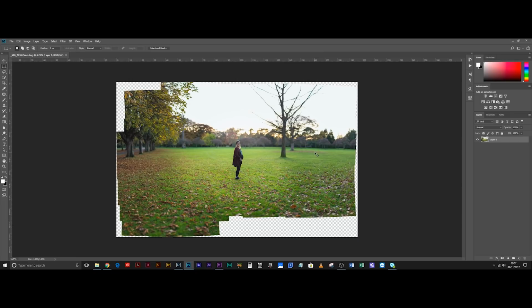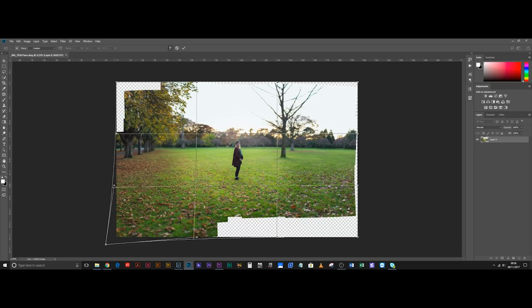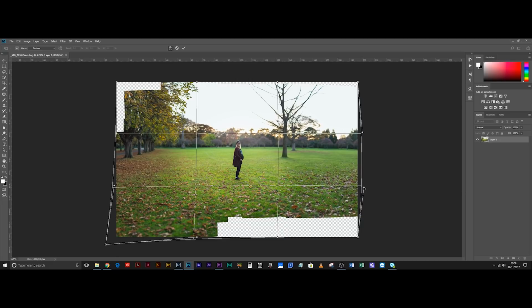Okay, so there's a few things we can do straight away. First thing is hit Control T, and it's gonna bring up your transform tool, and then come up here to where there's the warp mode, the free transform. Okay, and we're just gonna drag these corners out a little bit, just so that they move past that transparency zone. Because even though it looks like we're distorting it a lot here, you won't notice that distortion at all once the photo is finished. No one else will anyway.